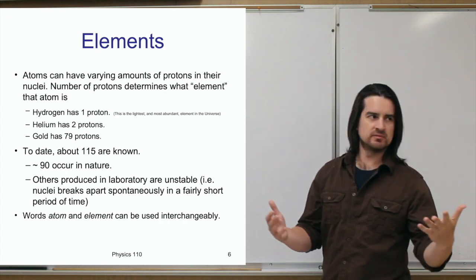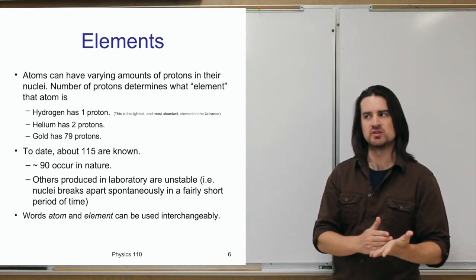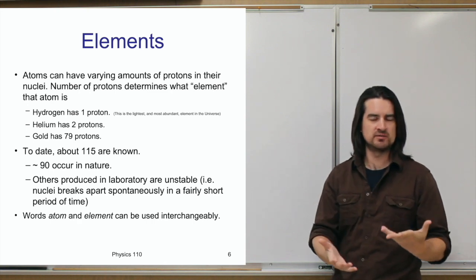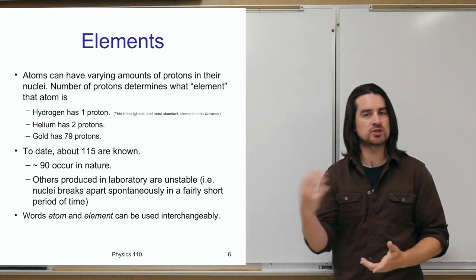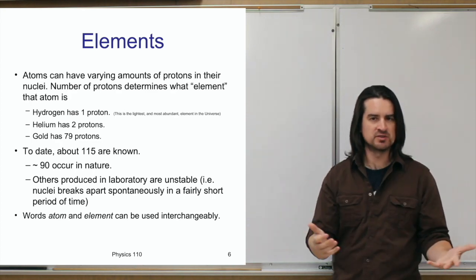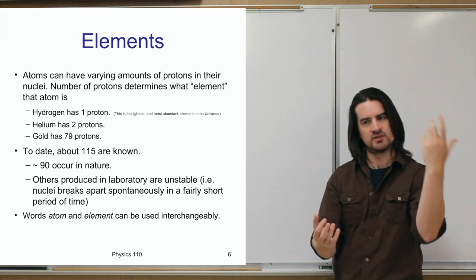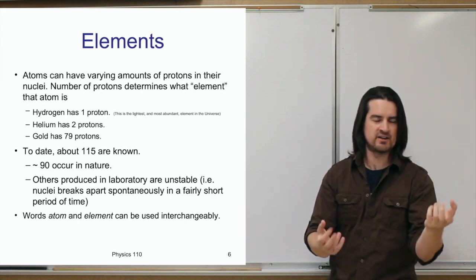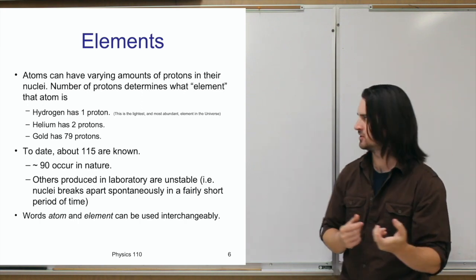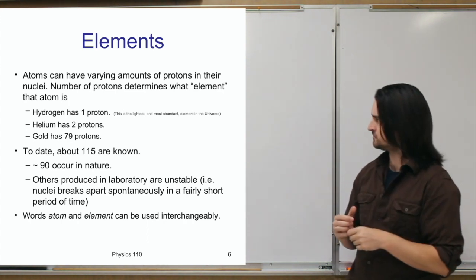So what is it that makes up an element then? Because I just told you that atoms are the fundamental building block, and I just told you about the structure of the atoms, but you probably also know that we have things that we call elements, where one atom is distinguished from another as being, say, a gold atom versus a hydrogen atom. So what makes those things different? They're both atoms, but they're different elements.